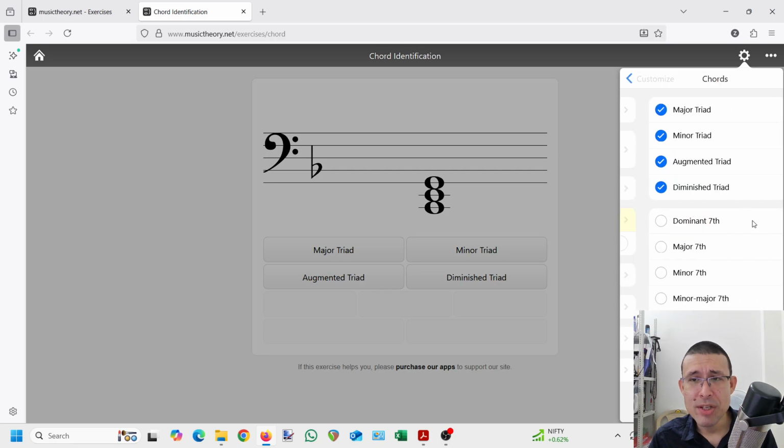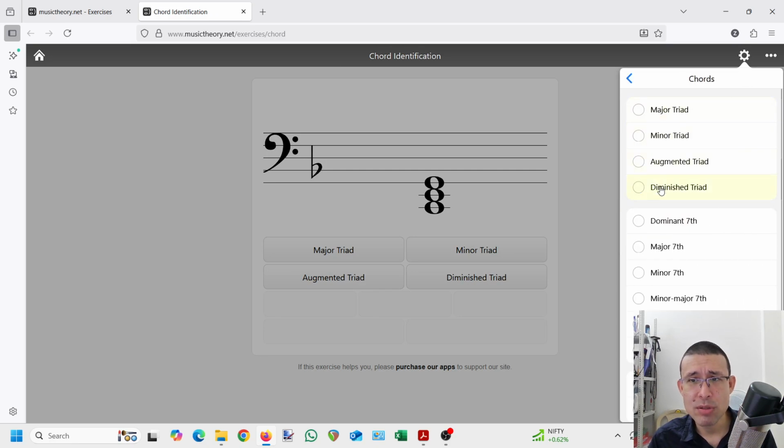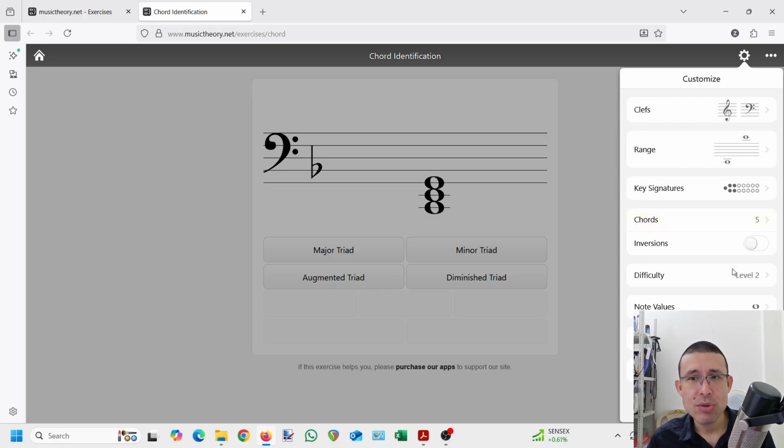Then we can change it. Let's say you want to practice your seventh chords. We've got the 5 basic kinds we need to know: dominant, major, minor, half diminished, and fully diminished. So not this minor major. Okay, so this is not very common. We will practice these ones. Then you can also select whether you want to be able to recognize it in inversions or not. Okay, I'll just keep it on for now, but we can change it.